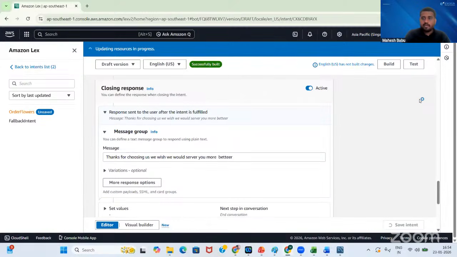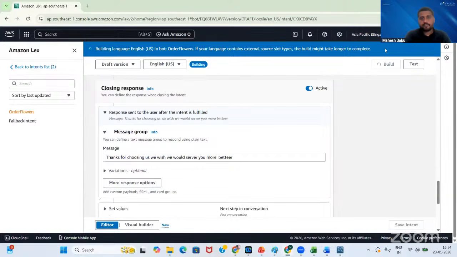After saving the intent, we have to build it, then we have to test it. So after building, we have to test it as well, so we can see whether the inputs we have given are working or not. I have shown you just a small input. Participants, later you can explore more on the same chatbot so that we can create our own chatbots as well, and work out how we can manage that and how we can get the benefits as well.